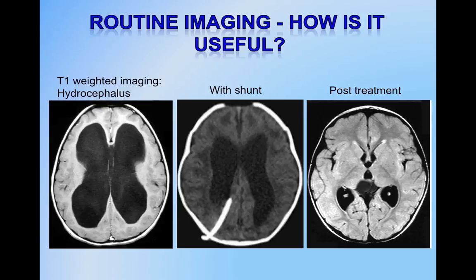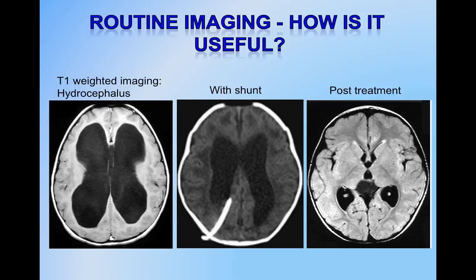So one treatment for this is a shunt, where effectively they stick a tube into the ventricles and remove the fluid and put it into your abdominal cavity. You can see that we used imaging beforehand to prove that they had hydrocephalus. We imaged with the shunt in place to make sure it was going into the ventricles properly. And then afterwards you do some imaging to prove that it's actually worked. So that's just a basic workhorse of the type of imaging that we do.